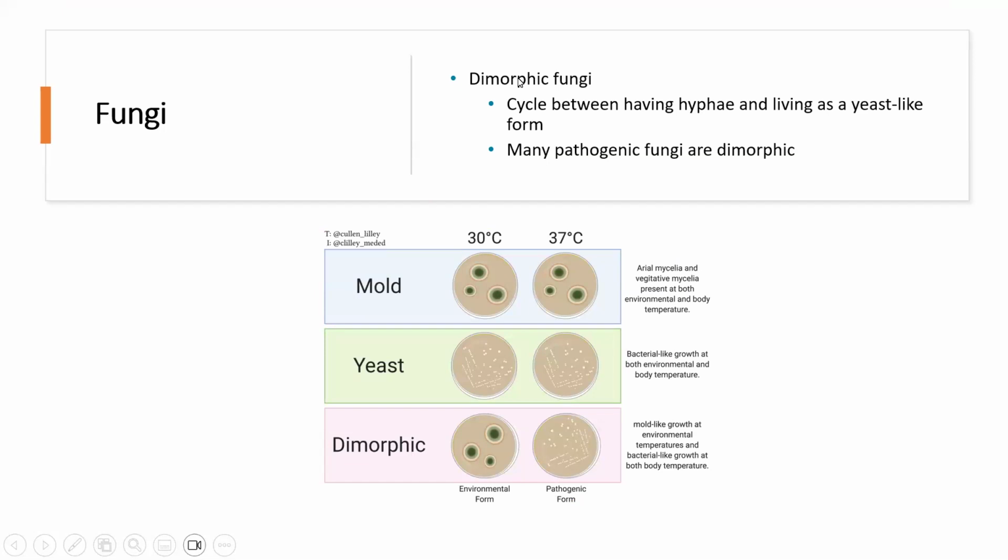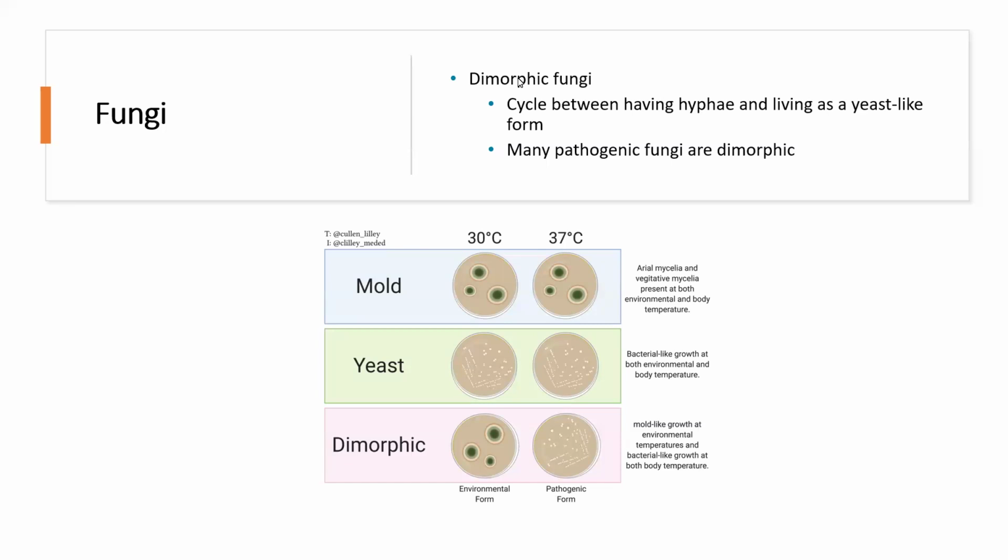Now, as I said, most fungi are multicellular, and that's going to be your mold form, which also is what results in our fruiting bodies, which are the mushrooms. And then our unicellular fungi are going to be called yeasts. This is the same sort of thing that we make bread with, which is Saccharomyces cerevisiae, or some of the yeasts that can cause infections as well.